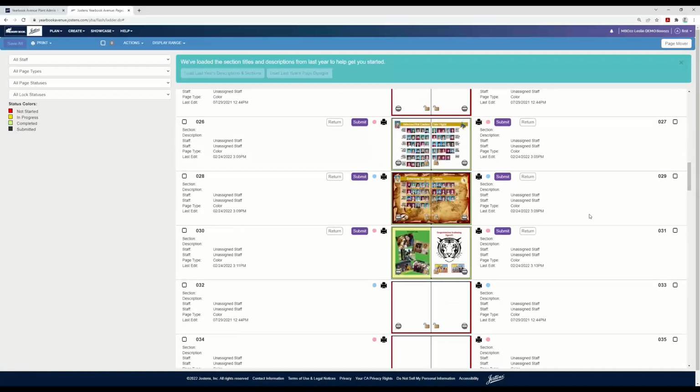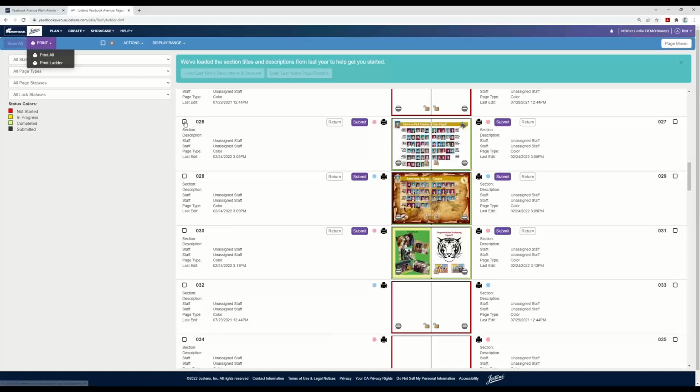Now, before I submit these pages, if I needed to save a proof for maybe you have an administrative person that's going to go through the book and give it a final QA, maybe you have to have approval on the book, you can go here in the page ladder under print and print all, and it'll save a PDF of the whole book. It's a low-res PDF, and you can save that to your computer or you could print it out and hand it to whoever needs to look at it or give it a final approval.